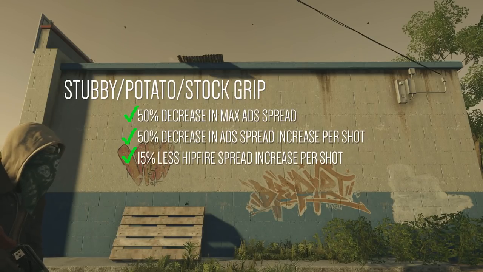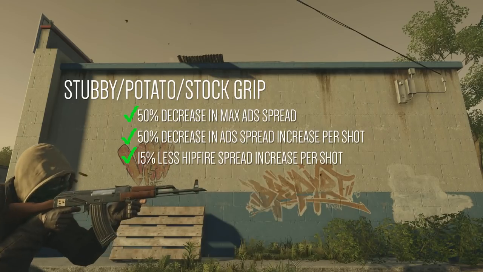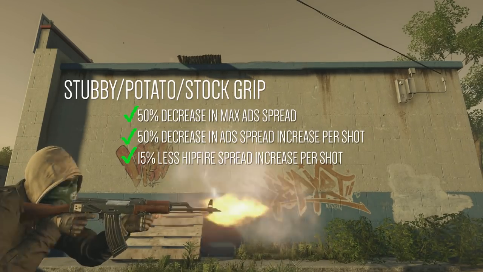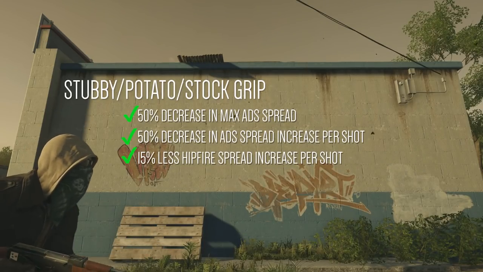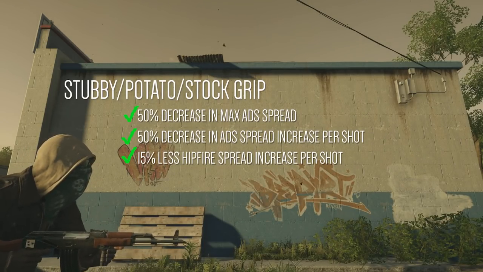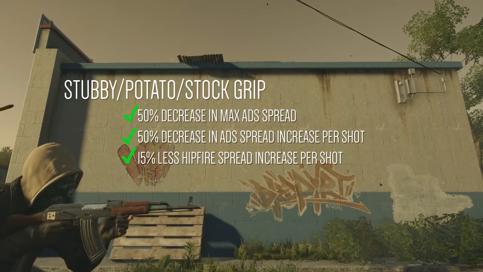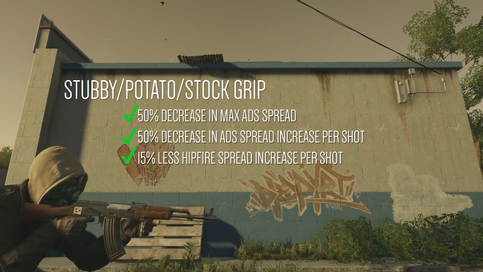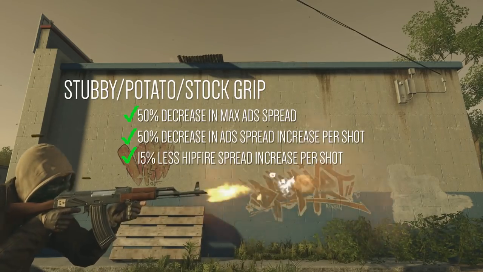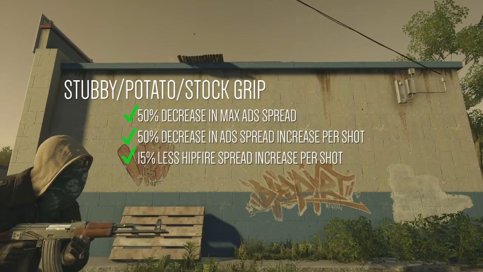The stubby slash potato slash stock grip results in a 50% decrease in max ADS spread while stationary and on the move, a 50% decrease in ADS spread increase per shot while stationary and on the move, and 15% less hip fire spread increase per shot while stationary or on the move. And I can easily tell you, unless you've got a really unique situation in Hardline, this is the grip for you. It's such a massive spread reduction, it's not even funny. It is so extremely useful in every conceivable situation, I really can't recommend it enough.